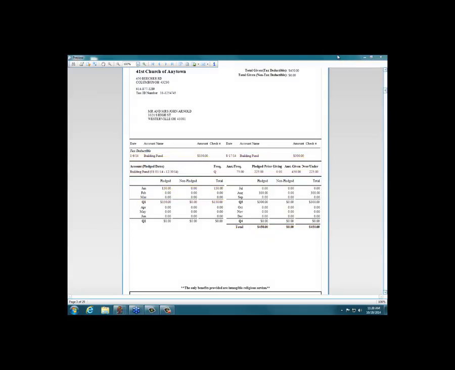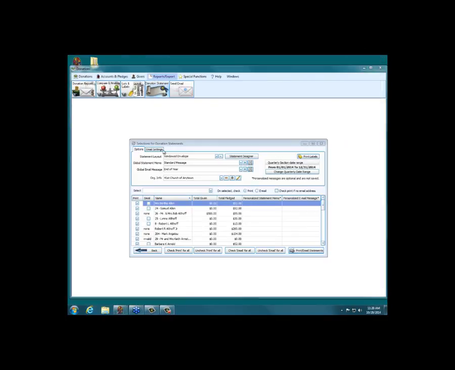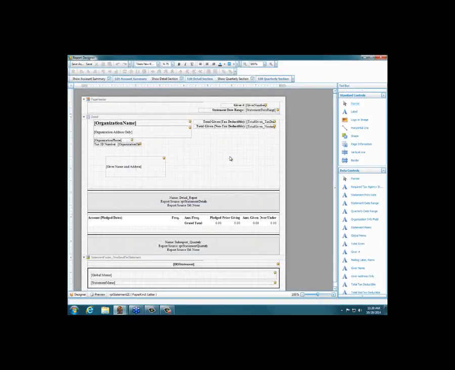I'm going to close out of the preview. And back up at the top where it says Windowed Envelope, we're going to hit that Statement Designer button. All right, so this is where the new quarterly section option is going to be. You can come in here and remove the check mark if you don't like the new quarterly section or you don't care to see it. Uncheck the box and it will remove it from down below.